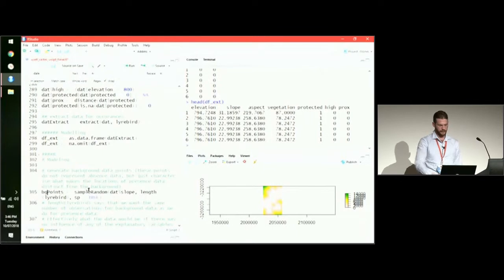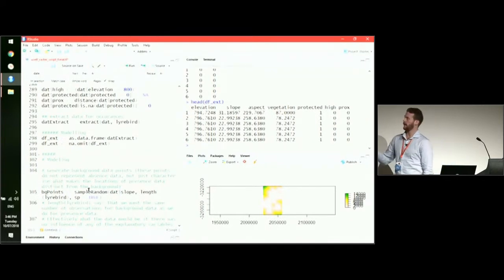The model we're going to do, as we've said many times, is a species distribution model. What a species distribution model is, it takes a whole bunch of environmental data and it will tell you where you're likely to find that species. There's a whole literature on what species distribution models are and how to use them, and there's dedicated packages for it. But because this isn't a modeling workshop, this is just meant to be a raster workshop, we're going to do a very simple linear model for it.